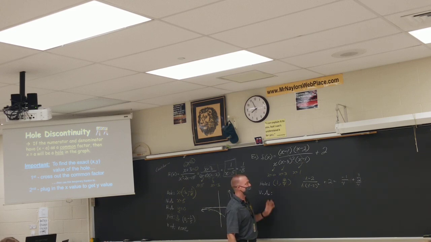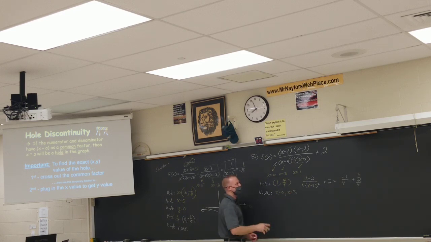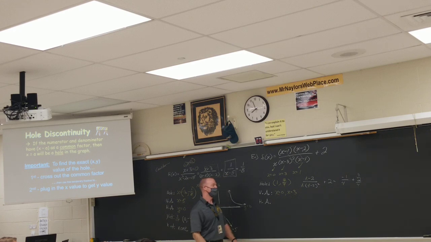Now, don't forget about the other things, like those other bad numbers. Here's the reality. x equals 0 and x equals 3. There's nothing else that they can be. They are going to be vertical asymptotes. So it's all right, you're not overlooking something. There's nothing else they can be. They would have to be verticals.